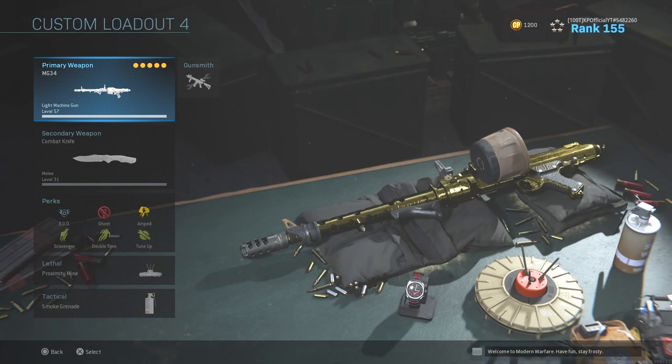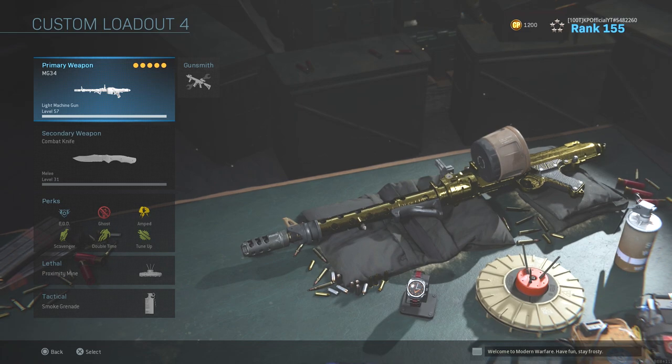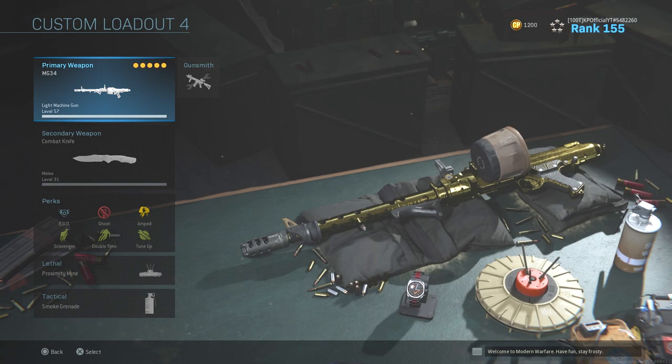Yo, what is going on, everybody? I am KP, and today we have the MG34 Gold Edition. This is the best LMG in the game, undisputed. It is absolutely crazy. As you can see by the intro clip, it is disgusting. You guys really need to use this weapon. It has a base ammo box of 50. You need to upgrade it to 100. That's like a must for this gun. And once you do that, this is a beast.